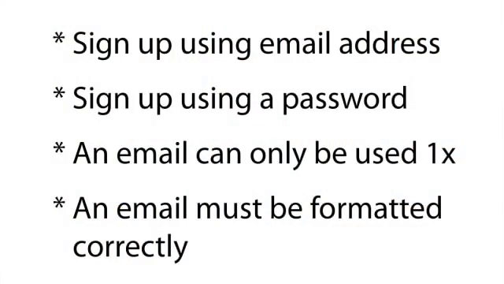The second part of our user story is the acceptance criteria, which is where the real meat of it lies. Here's the acceptance criteria for our current user story: sign up using an email address, sign up using a password, an email can only be used one time, and an email must be formatted correctly. Armed with a set of these, developers can now estimate what they need to do, and they also understand the who, the what, and the why. Business can also easily understand these requirements — no more 'the system shall this, the system shall do that.'